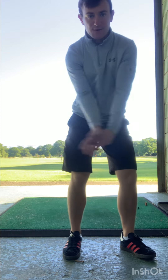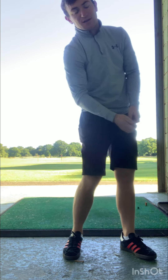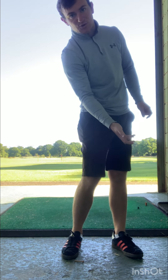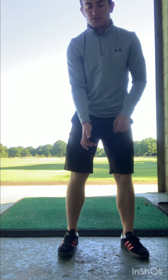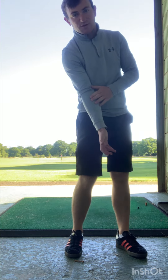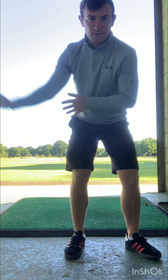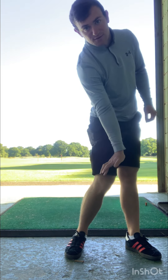If you struggle with the right palm facing the sky too abruptly, the club head hits the ground before impact and you struggle with thins. When the right palm goes towards the sky we class it as a scoop — you catch the ball thin, hit the ball heavy, and you don't create consistency. The opposite of that is keeping the bend in the right arm for longer and allowing the right palm to face the ground for a fraction of a second longer into the downswing.